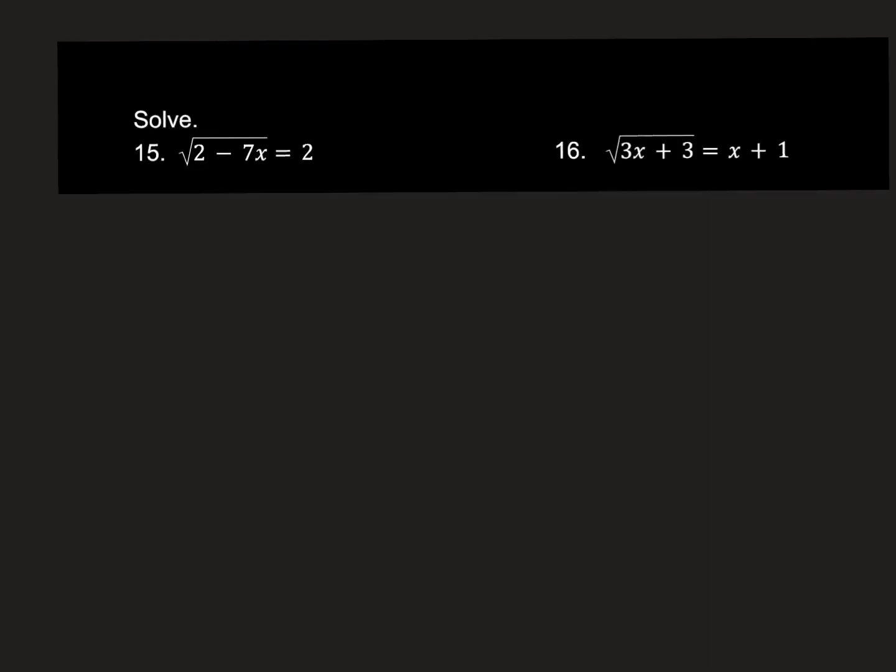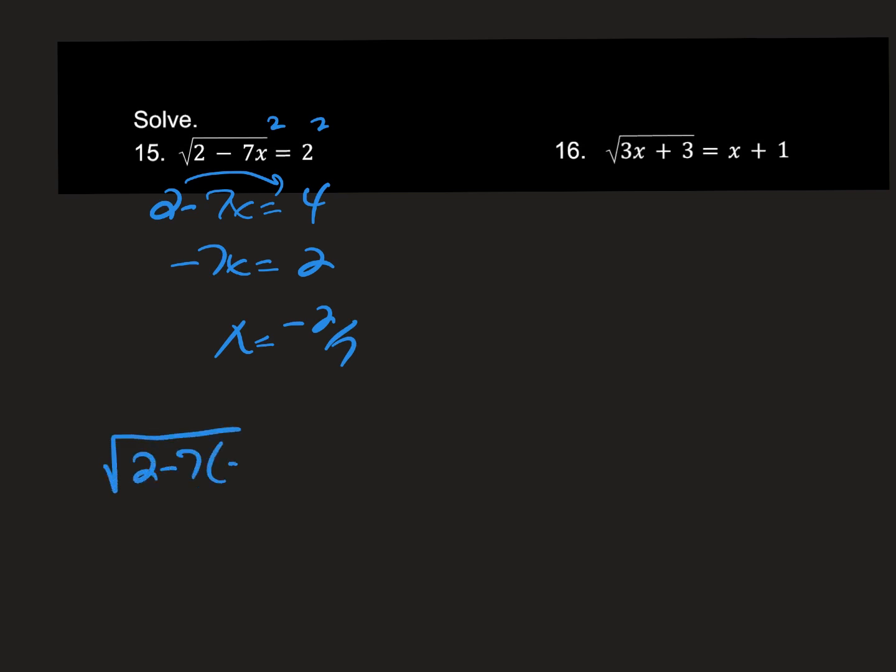One more slide. 15, 16. Last kind of problems. Square root equations. Remember, we're going to square both sides to get rid of the square root over here, just get 7 minus 2x. Over here, I got 4. Move that 2 to the other side over there. Make it positive 2. Divide by 7. I get negative 2/7. Now, before you circle it, you do have to check it to make sure because it could be extraneous. So I'm going to plug the negative 2/7 in here.